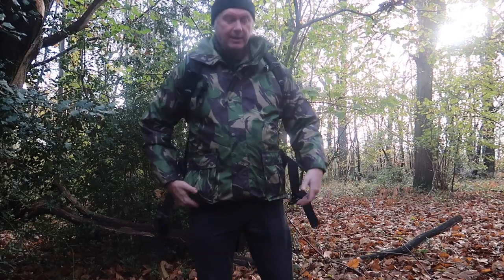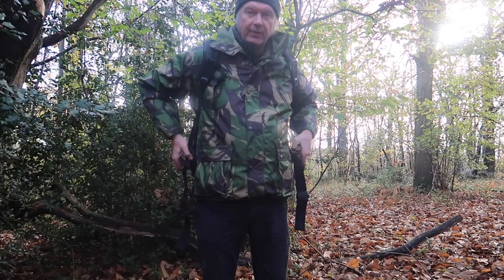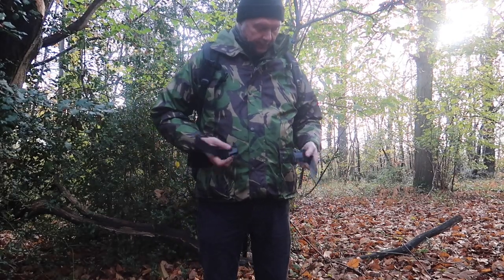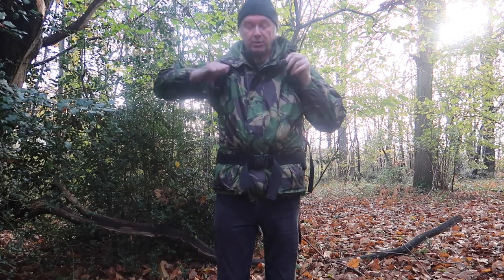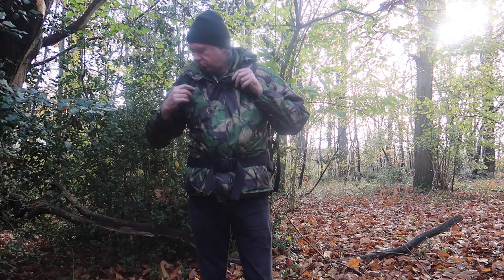So, that's it. Biscuit tin Firebox. Does it work? Yeah, I'd say it works. Not too bad at all. Okay then, let's head on back to the car. I only came out today because I really wanted to test that biscuit tin theory out, cooking over it in the woods. And yeah, it does work.